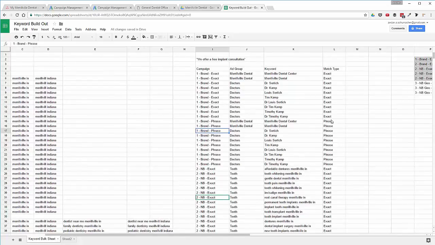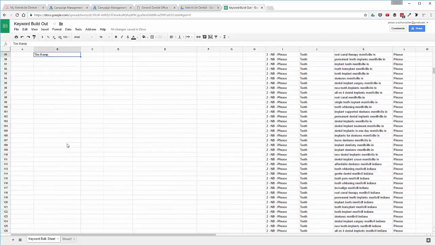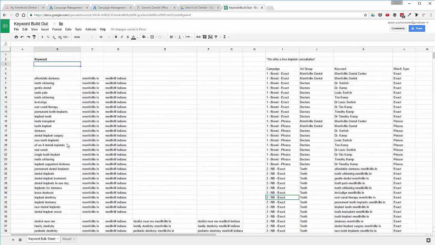We just start down at the bottom. 3 non-brand geo exact, and then we just start back over with teeth, and we just start back over from the beginning here.